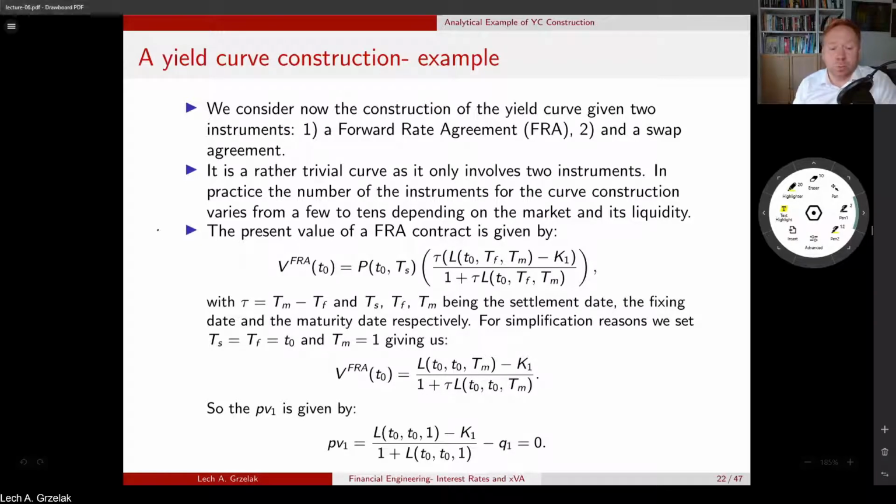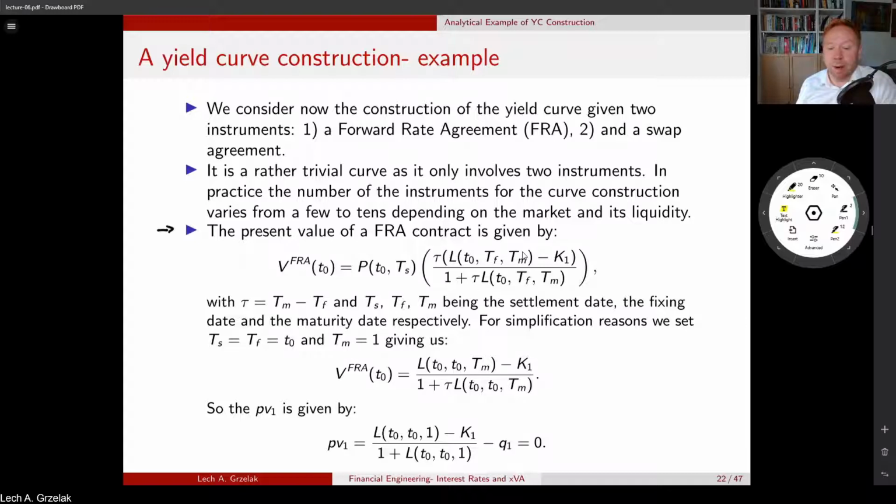So, first, we define the forward rate agreement. This contract was already discussed in this course, so please revisit it if you're not familiar with it. We have some zero coupon bond here, and we have the LIBOR dependence. This is the LIBOR rate, also defined in terms of zero coupon bonds. The settlement here we will simplify slightly because it's not so important; this is more about showing you the process of constructing this yield curve. So we choose some simplified dates. We have a settlement date for this FRA agreement, which is 2 times T0.